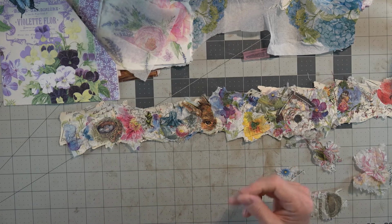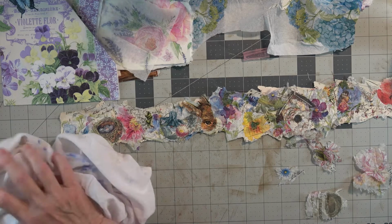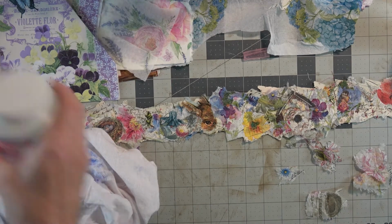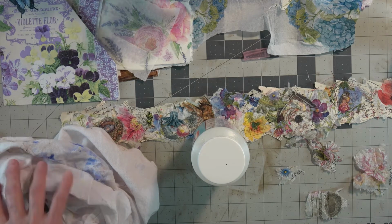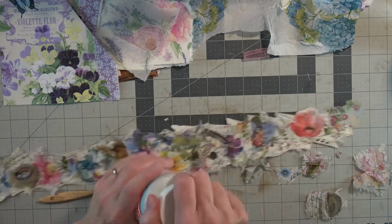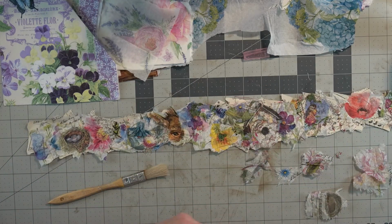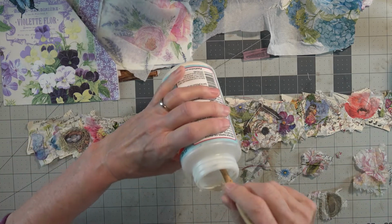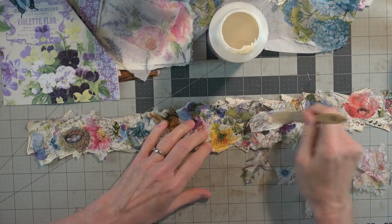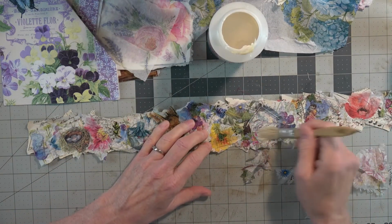Looking for my little bit of Mod Podge. Let me grab some. Oh, there it is. And let me grab a paintbrush. Nope, too big. I'm looking for something. There we go. A little smaller and can withstand getting beat up on. It's probably very dirty in there. Okay, it needs to be watered down, but we're not going to do that right now.